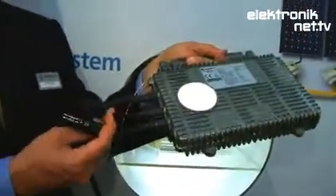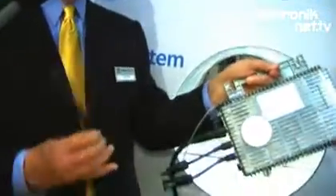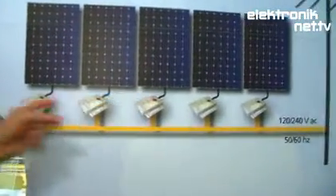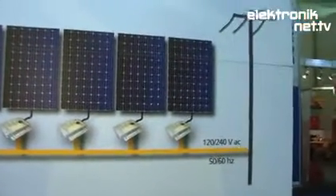Very simply attached — you clip these two connectors to the DC connectors on the module, and then this AC line just clips into a bus line for the AC out. Much like in this picture here — here's the solar panel, here's all of these microinverters, just connected to this bus line. The bus line runs down into the house, where it makes a standard AC connection, which is very easily done by ordinary electricians. And there's no high voltage DC.